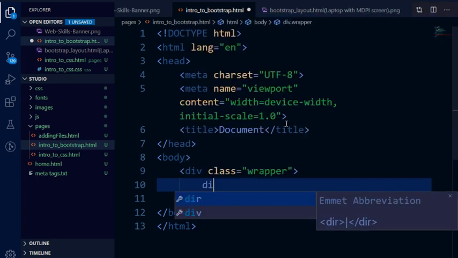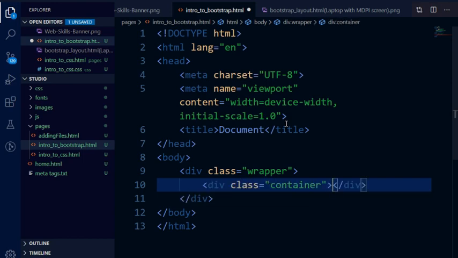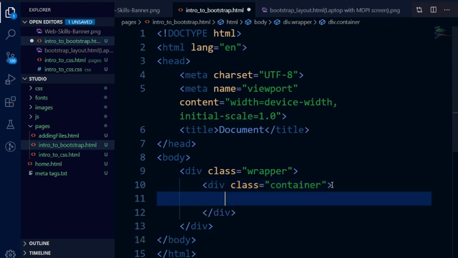So we create another div. To create a div with a class pre-filled for you, just write div dot the class name which you want to use. We want to use container. You can see what it has done. Then it will move your cursor to between, and you click enter.